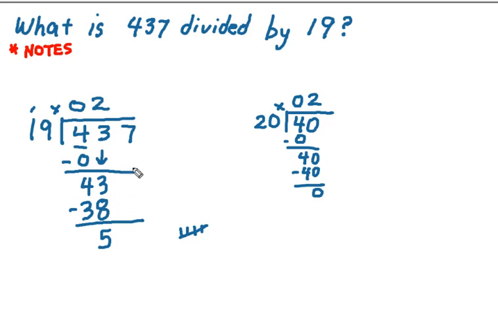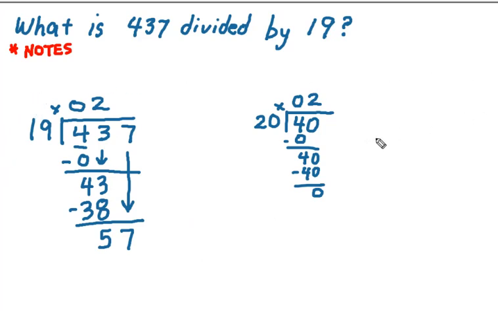Okay. Next thing we would do is bring down the 7, and we would get 57. After we bring down, we go back to divide, and we want to see how many times 19 goes into 57. All right, so let's take a pause and clean up. So we got a lot going on.